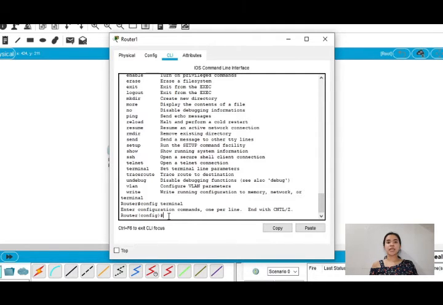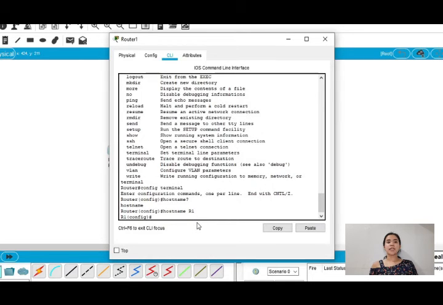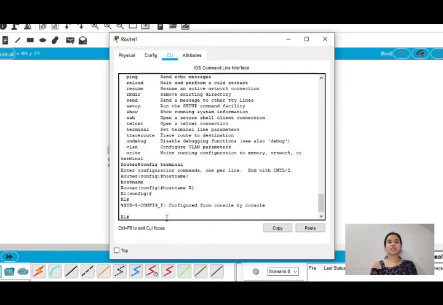And then here we can configure the router name and its settings. Using the hostname command followed by the name of the router that you want, the name can be changed to that certain term. And then you can exit and save the changes using the command copy running-config startup-config.